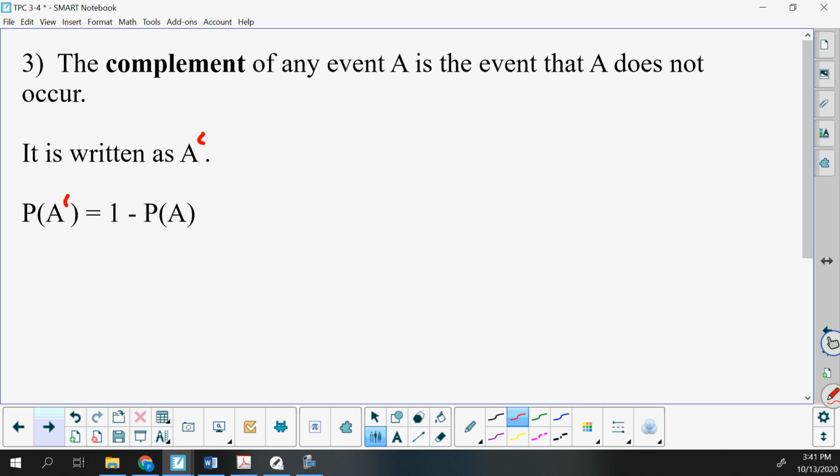So this is easiest to understand by just looking at an example. Let's say the probability of rain, let's say it was 0.2. Something I want to point out is probabilities could be written as decimals, percents, or fractions. So as a fraction, 0.2 would be 1/5, and as a percent, 0.2 would be 20%. All those would be correct for your probability. Now, if that decimal or percent isn't going to terminate, you should probably be writing it as a fraction because we want it exact, unless it told us to round somewhere.